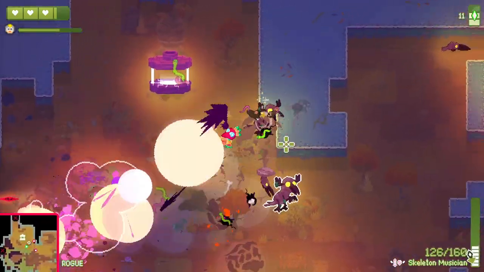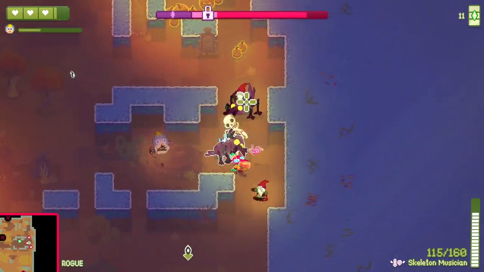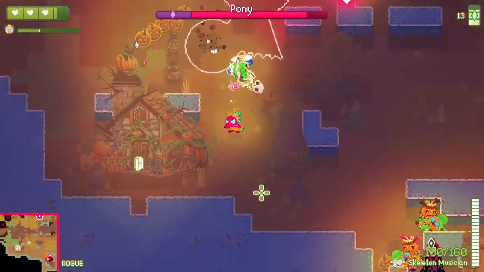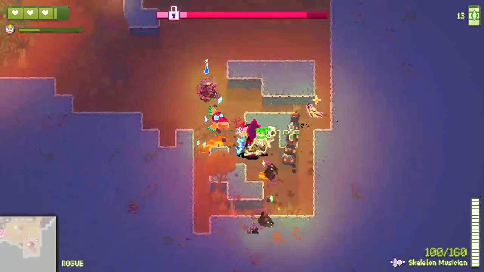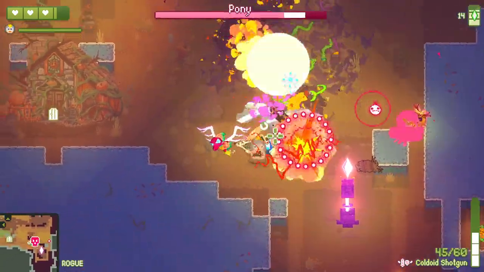The skeleton duo with Jimbot is not proving to be very good. The range on it's just terrible. Even our rat woman is just firing grenades off like crazy. It's ace. Alright, we can fight our boss now as well. This is a really cool rare item though.